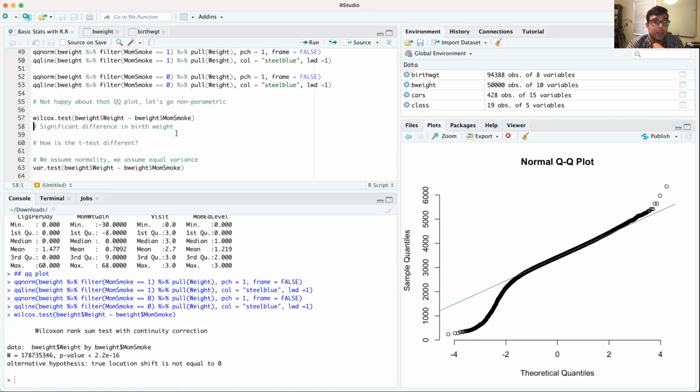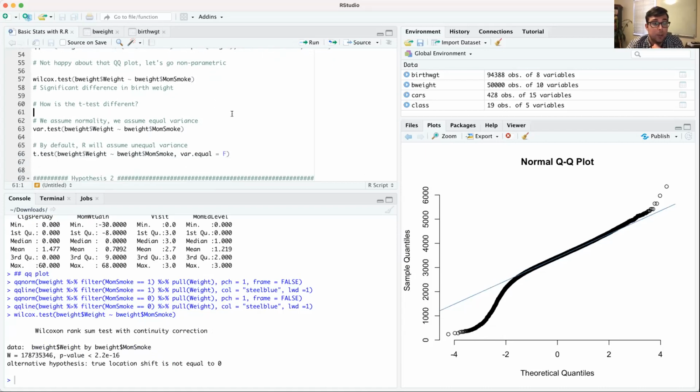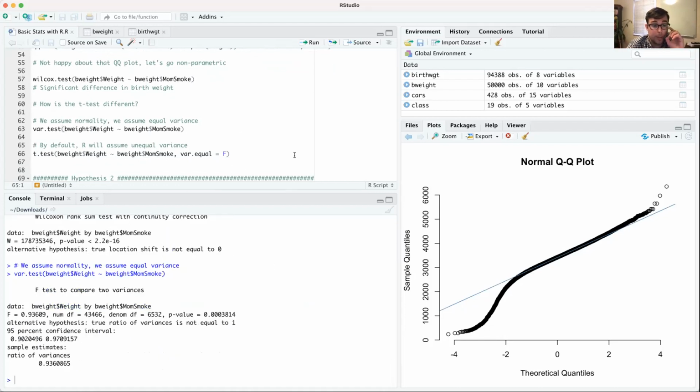So in this case, we can see that there's a significant difference in birth weight between moms who smoked and those who didn't. If you did conduct the t-test, the point that I want to make is that there are two big assumptions that you want to keep in mind. The first one is the normality assumption, which in this case maybe we argue is violated, because generally speaking, we want our data to follow along this blue line here. The other big part of conducting a t-test is that you also want to make assumptions about the variance. Generally speaking, a t-test assumes that your variances are equal.